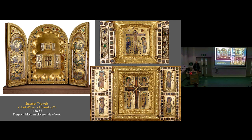And given that access to the relics of the True Cross was largely controlled by the emperor, this once again turned enamel into some kind of signifier of imperial power. And I think Wibald's decision to enshrine both the enamels and the relics in the new triptych he commissioned back at Stavelot emphasizes the enamels' role as both the spiritual authenticators of the relics, but also of their imperial link, which I think is a kind of secondary form of authentication.